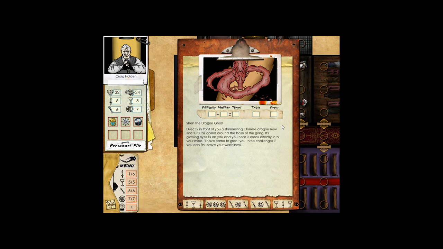Directly in front of you, a shimmering Chinese dragon now floats. Its tail coiled around the base of the gong, its glowing eyes fix on you, and you hear it speak directly to your mind. I have come to grant you three challenges if you can first prove your worthiness.